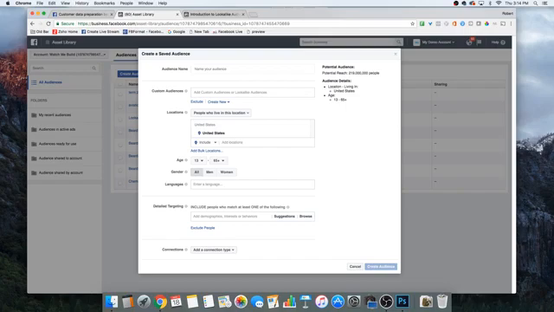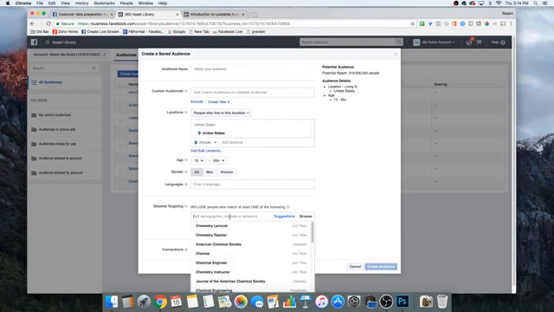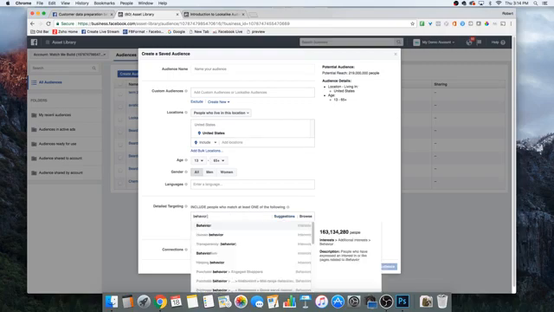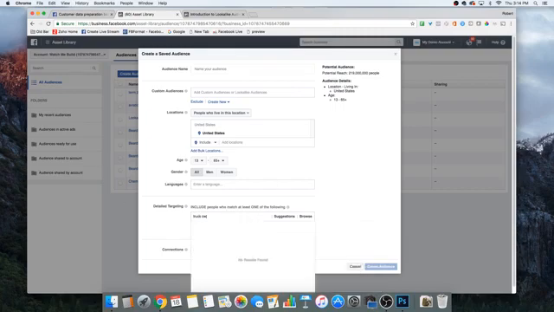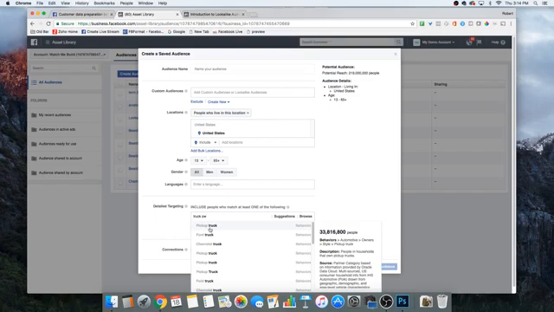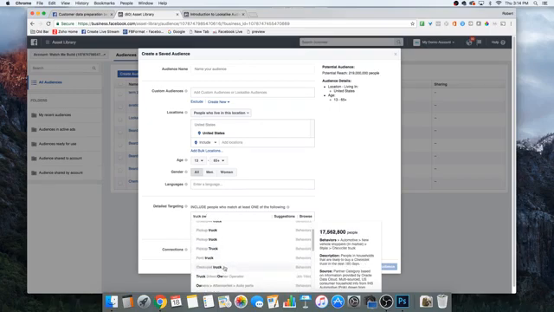Yes, you can go after trailers. I'm going to tell you how to go after trailers. It wouldn't have been a helpful example for this, but to go after trailers, you could target people who own certain types of vehicles. Want to know how you do that? Behavior, car owner. Actually, let's go after F-150. Oh no, it's not going to give me that. Let's see. Truck owner. Let's see what it gives us. So pickup truck owner, Ford truck owner, Chevy truck owner, pickup truck, Chevy truck, truck driver, owner, operator.